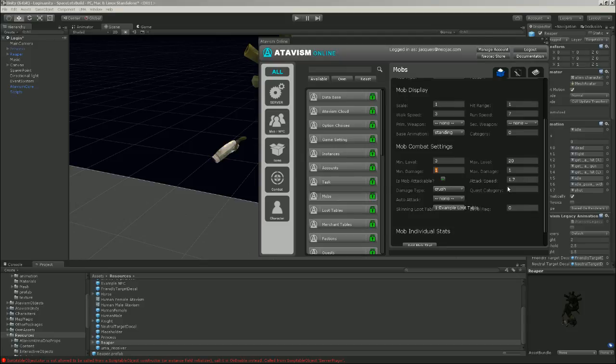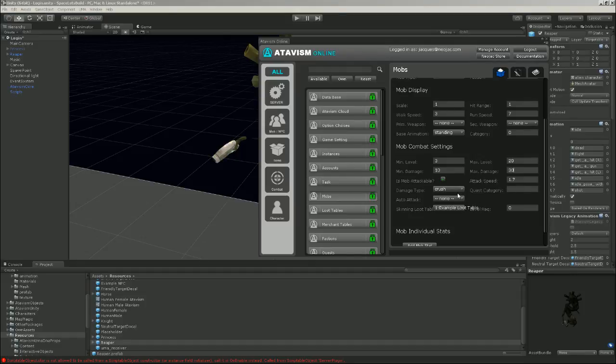Damage, let's say he does 10 damage minimum, max damage, let's say he does 30 damage max. So he's going to kill us quickly. So we just started. Is a mob attackable? This is where you set, if you have an NPC or somebody that you don't want to be attacked and killed, so you can set that to yes or no.